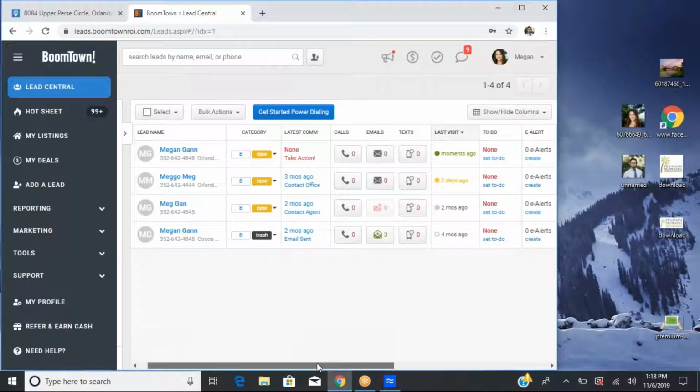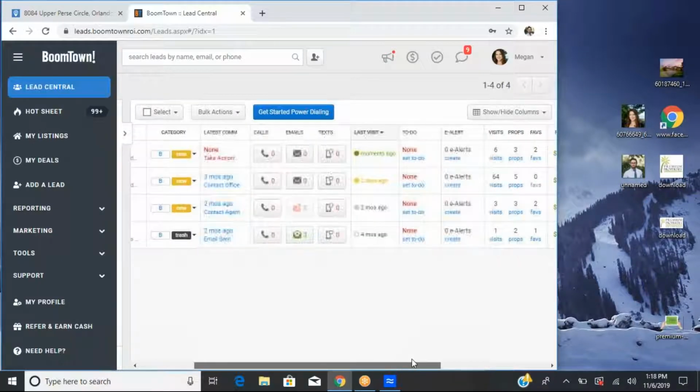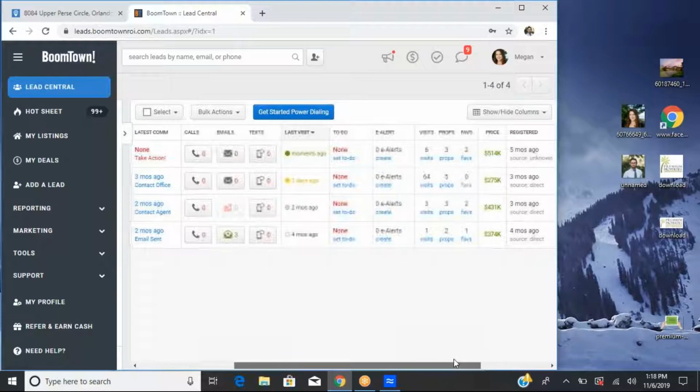So whenever you do get a lead in here, I don't recommend calling them the second that you get a text saying that someone's in there. I personally would think it's kind of weird to get a call from someone whenever I just got on their website. That would be a little eerie to me. I would give them a little bit of time, of course, but still reach out to them whenever you're ready to. But that's just my input. Up to you. Some people do it differently. Some people give them like a couple hours just for it to not be so invasive of their privacy, because some people these days are very, very scared of that.